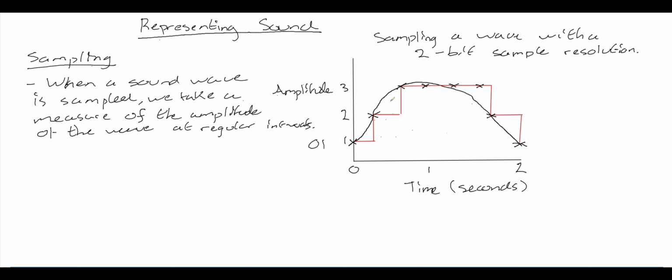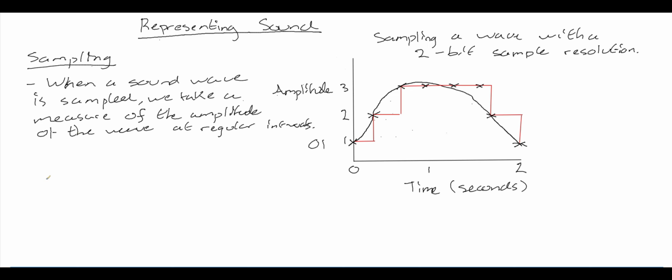I'm only using a 2-bit sample resolution here, but when we're actually storing digital sound in the real world, we would use a much larger sample resolution than this. I think CDs use a 16-bit sample resolution. Okay, so that's an example of what it would look like to try and sample some sound.